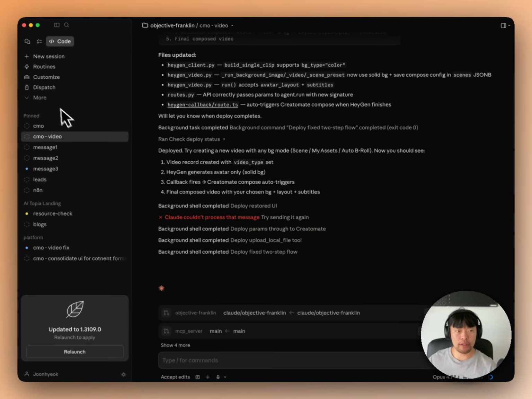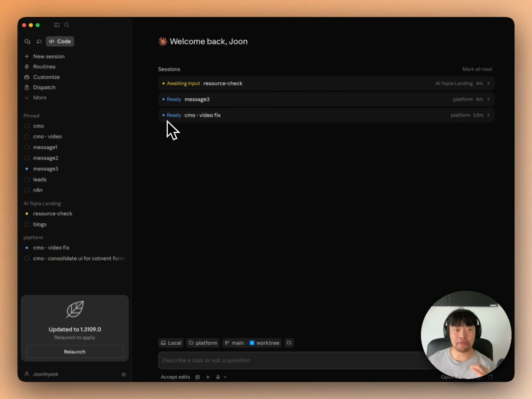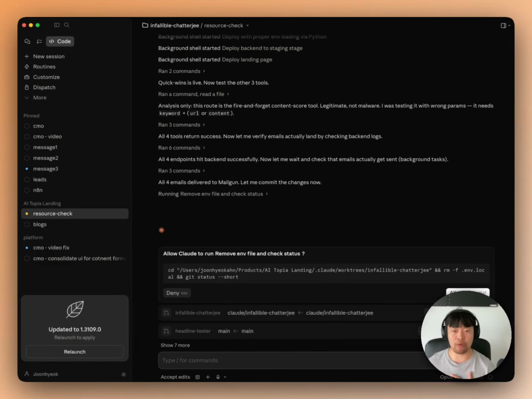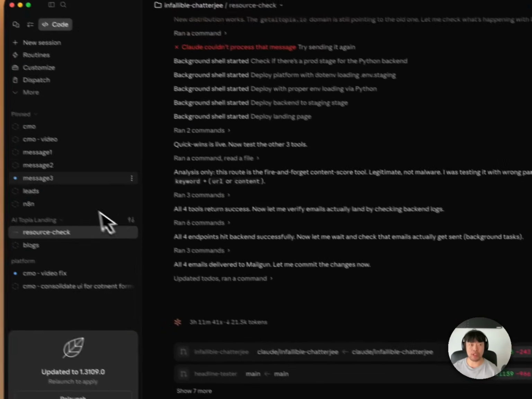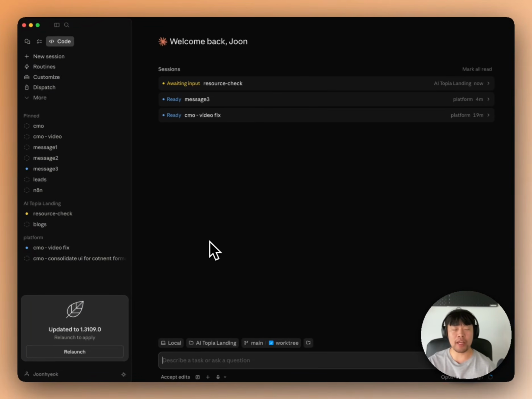If you look at the left side, the first thing I really like is sessions. We can have multiple sessions, and I really like this visual indicator, which shows blue if it is ready and yellow if it requires some manual input or decision making from me. So I was working on this one, updating our resources on our main landing page, and then I can allow once, and I can wait and start a new session. And here's a tip: if you have frequently used or longer sessions, you can actually pin them. I did pin many of them, and I've been working on this for a while.